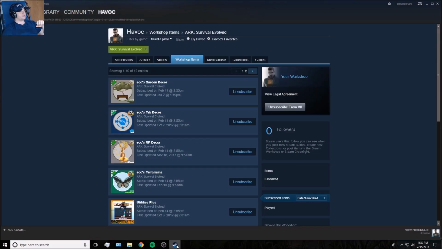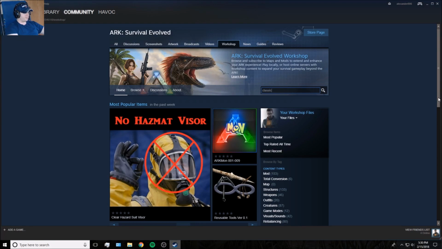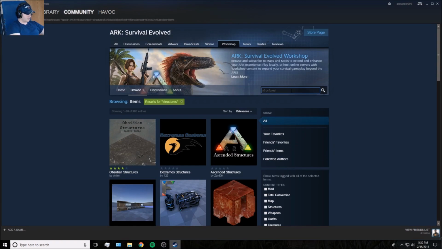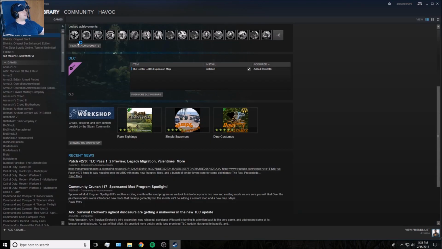Now go back into your Steam, hit back, and then start resubscribing to all the mods that you had. So if Classic Flyers was one of them, subscribe. S Plus Structures, Structures Plus, resubscribe, and just go through all your mods and resubscribe to everything. Okay? Now, go ahead and start your game.